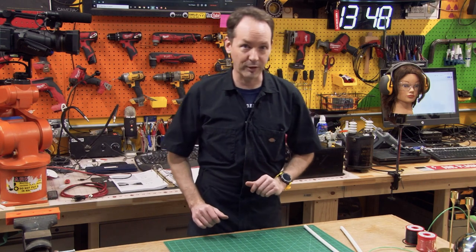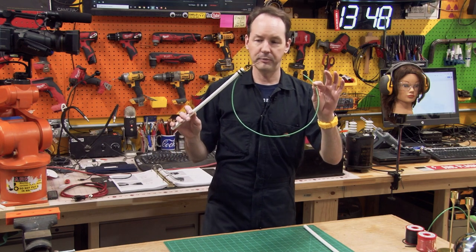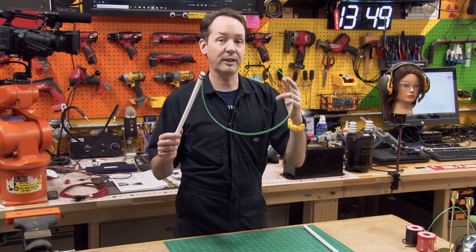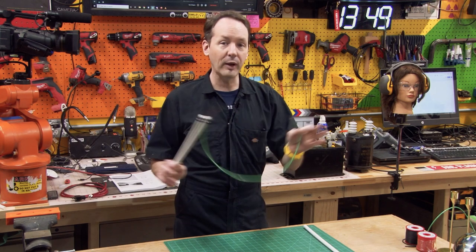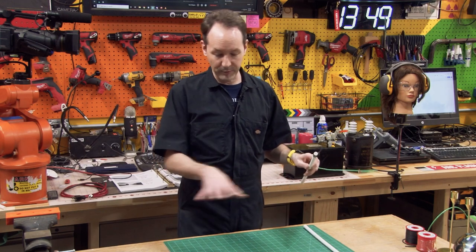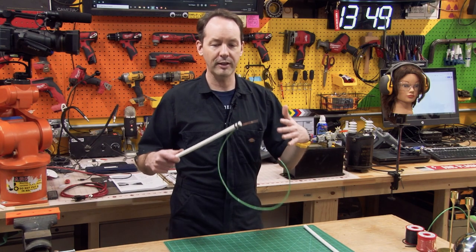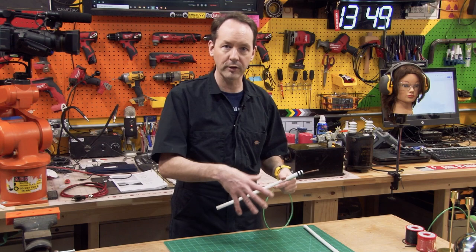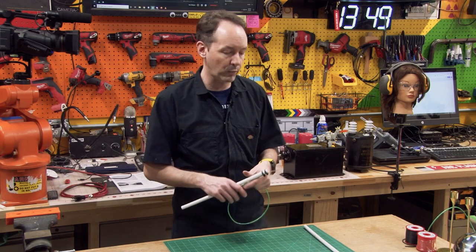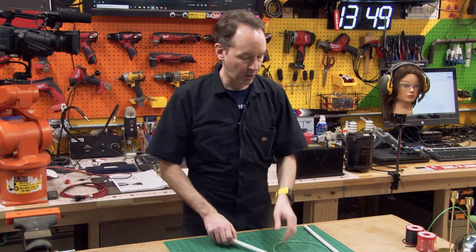We're going to call it a grounding wand or grounding electrode. This is just one I threw together a few weeks ago in rehearsal setup. This one sucks and I'm going to tell you why — I'm going to show you how to make it way better. There's a lot of leeway in how you do this, a lot of fungibility. I'll make a point of saying which aspects matter, but how you interpret it is your art. What works for you is fine. Just understand the bigger picture; the details are left to your own devices.